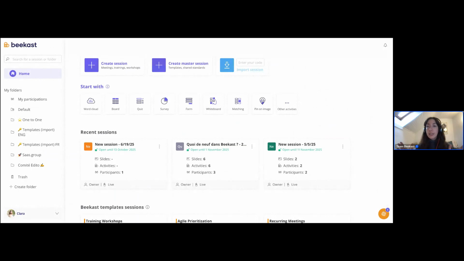So super easy. Your sessions aren't going anywhere. We're just ensuring that they are closed and made inaccessible to participants who would want to share links between each other and reveal your content. So just make sure to change those account settings if you need to. And for those of you where 20 days works, then you don't really have to do anything more. Your sessions are just going to automatically close. Your content will be safe forever. And that's a headache less for you.